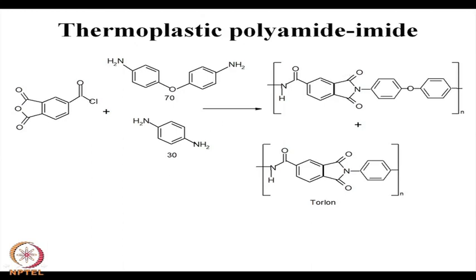polyamide imide. Now, we were discussing about the polyimides. Now, in one polymer backbone, one can have both imide as well as amide linkage, that is known as polyamide imide. That gives a combination of properties of polyamides, say nylons, with the polyimides. So, this polyamide imide characteristic is developed in this polymer by reacting suitable monomers or reagents to form this polyamide imide linkage. This is the imide linkage, this is the amide linkage. So, in the polymer backbone, if these two imide and amide linkages are there, that is known as polyamide imide. This is Torlon, the trade name of this polymer.